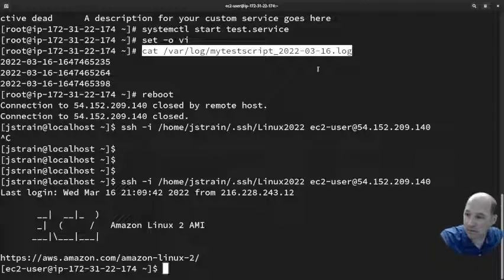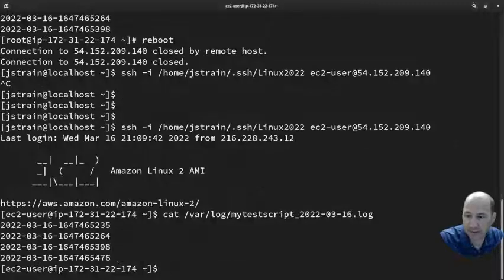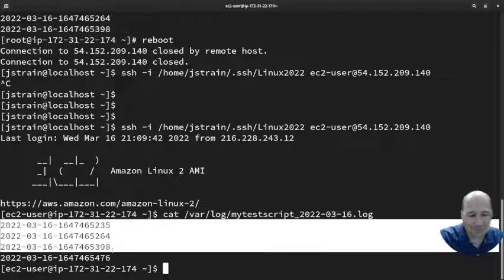Now, I'm just going to paste that command and hit Enter. And there's our 4th line. Cool. So, what we did today, we launched a Linux system, created a startup script, set it as a service, and set it to auto start as a service. I hope you've enjoyed it. Thank you. Have a good day.